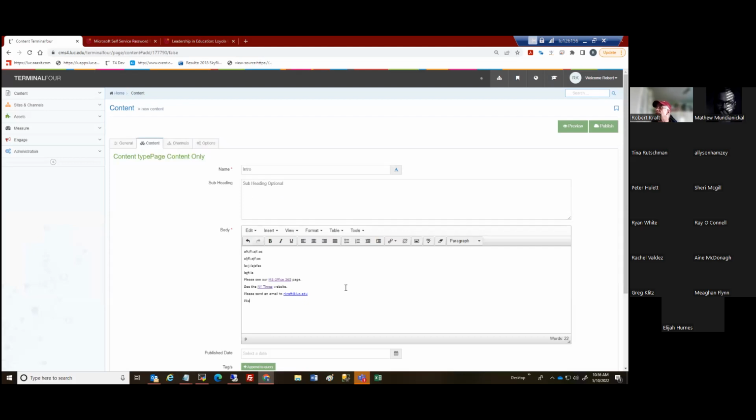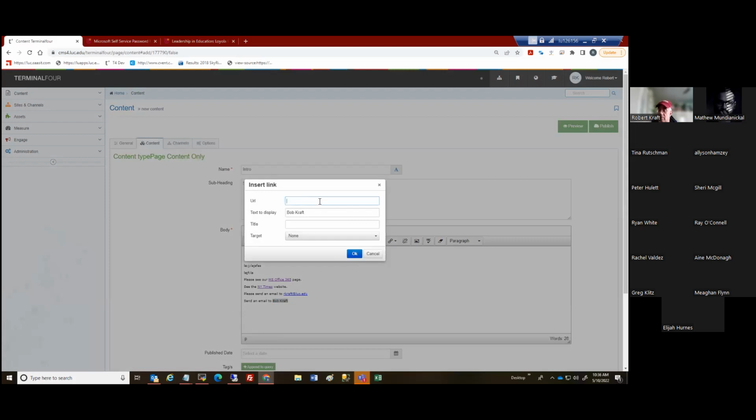What if you forget to use the protocol? So let's say I do another one. Send an email to Bob Kraft. I highlight this and choose external site. And say I just type in the email address and forget to put in the prefix mailto.